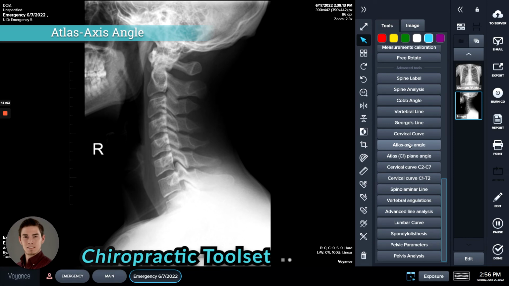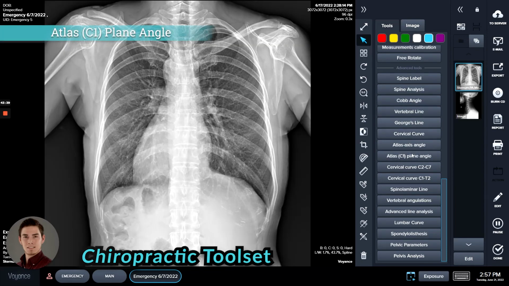Next we have the atlas axis angle. Next, the Atlas C1 plane angle.